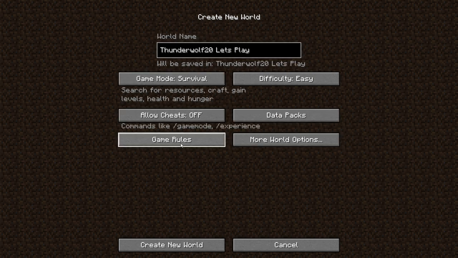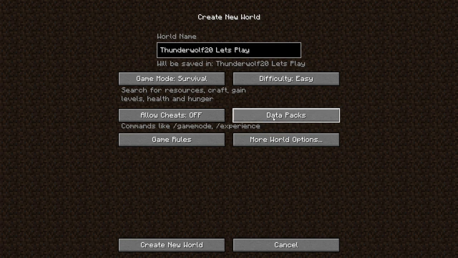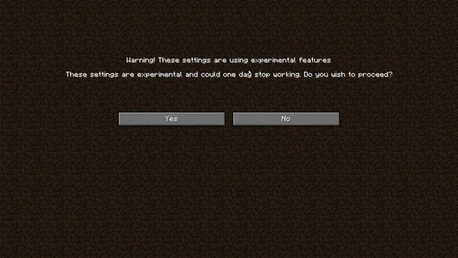Done. And then I don't think we need to do anything with data packs. We're just going to go with it and go from there. So let's hit create new world. One of these things: use experimental features. These settings are experimental. Could do a study of what they have. Fine. Could stop working. Sure. Yes, continue. But yeah, that's what we're going to do today. Get this world generated. Hopefully, generate into a good spot.